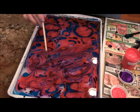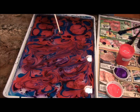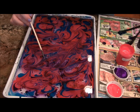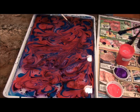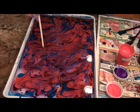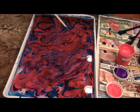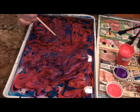Okay. All right. Wow, that's beautiful. Well, I just decided to kind of break outside the box here a little bit. I laid some colors down, and now I'm just kind of randomly swirling. You wouldn't even have to drag a comb through that, would you? No, you wouldn't. I've watched other people who have marbling videos, and a lot of them do this. They'll use real thin things, like maybe a skewer, but even thinner than this, to just kind of move the ink around. Just whatever you want.